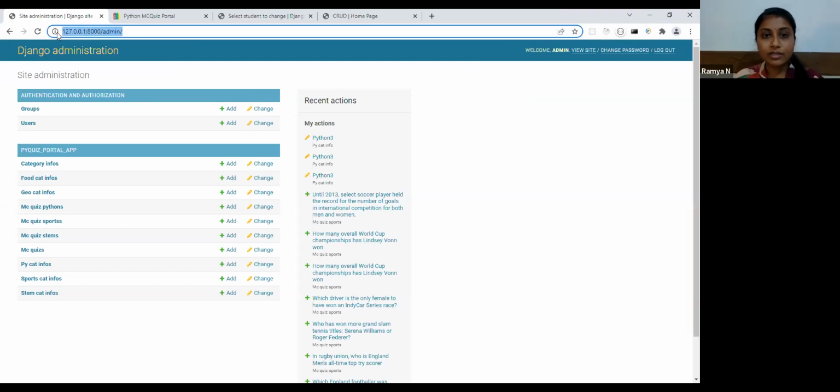This link is pre-configured. You have your URL, and you put /admin. That's how Django provides the database access for the portal.